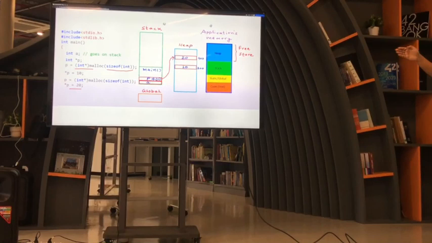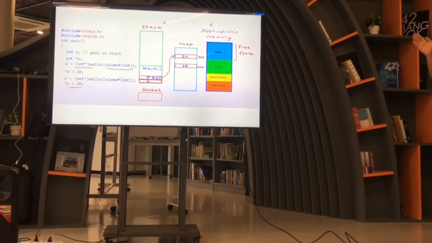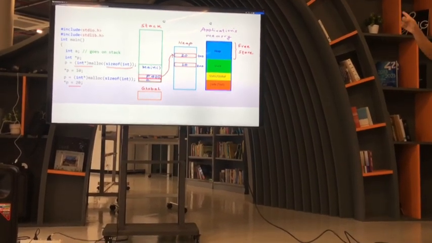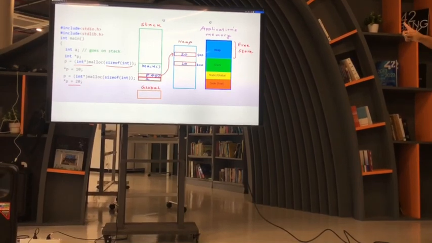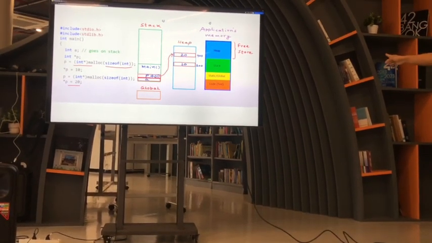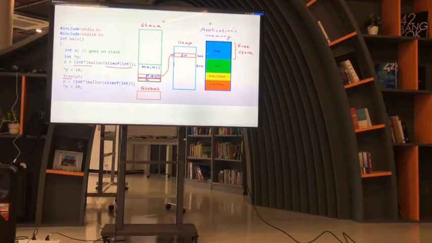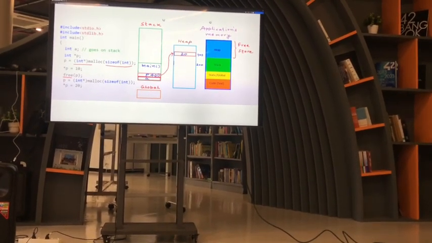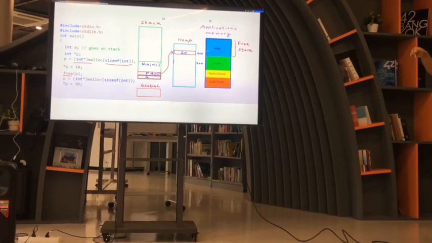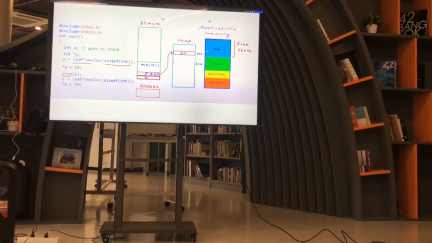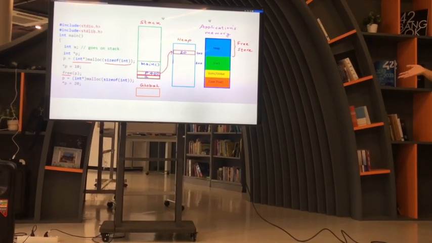Like this is 2000, right? If you want to free, you move your pointer to 2000, and then you put P in the free function. So now the first block of the memory will be cleared.